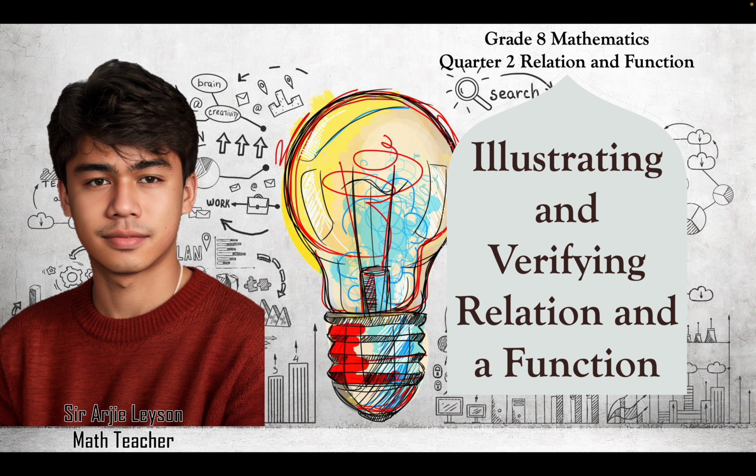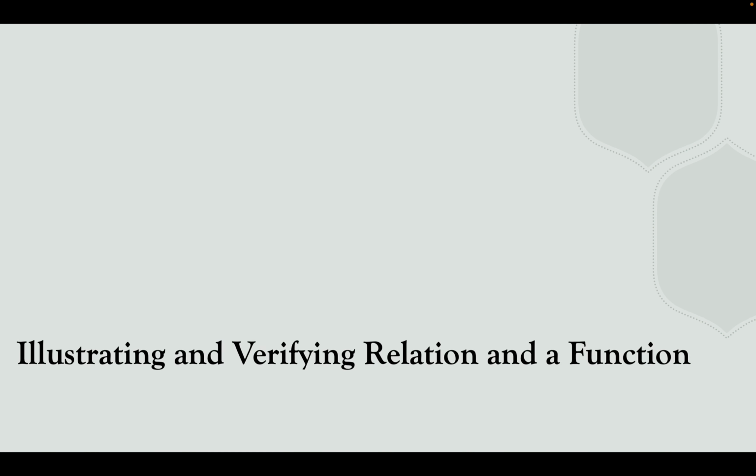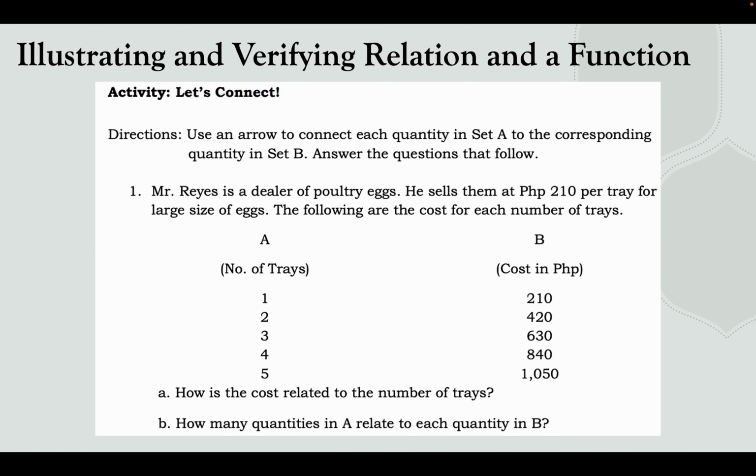In this video, we will discuss all about illustrating and verifying relation and a function. So before we proceed to our main lesson, let's have an activity first. Use an arrow to connect each quantity in set A to the corresponding quantity in set B. Answer the question that follows.